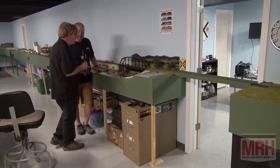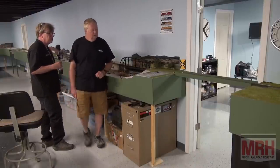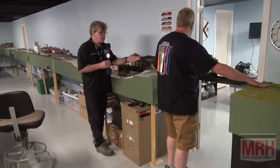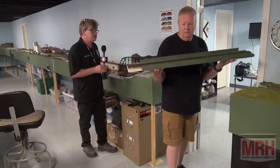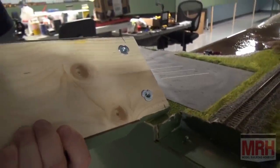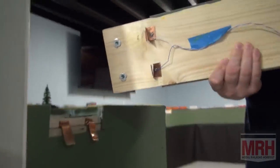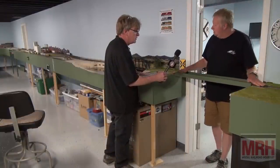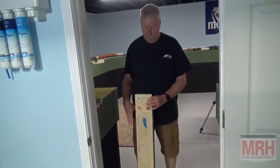Another thing I've noticed, you've created one of the most simple lift outs. You want to show us how the lift out works? Sure, be glad to. It looks like it doesn't have rail joiners, right? There are no rail joiners on either end of it, and basically it's just a... Duck underneath it. There you go, and go around. So how about that? On the bottom, I have these holes, and each one I have pegs. And then I've got power points here. So all you have to do is pick it up and then drop it in. I just wanted something simple and easy that I could get in and out of without having to do rail joiners and things. This is what I came up with.